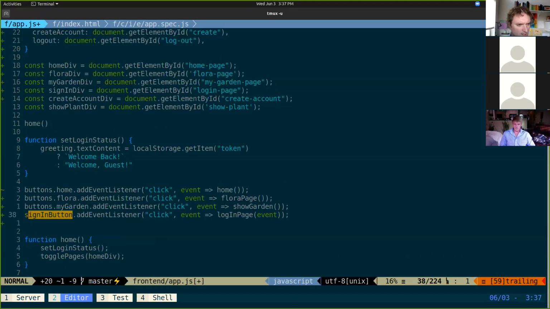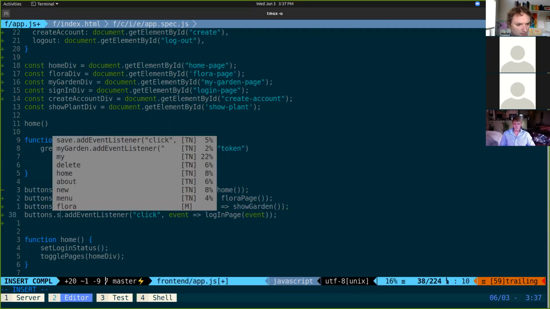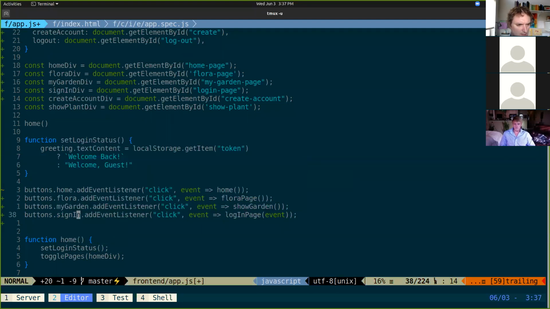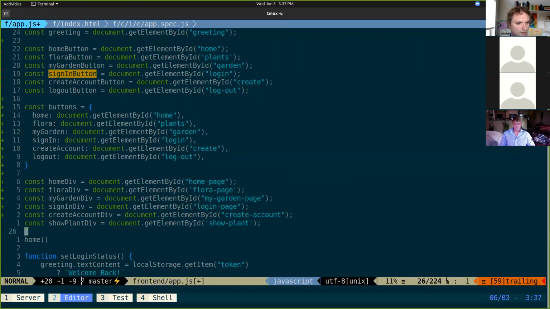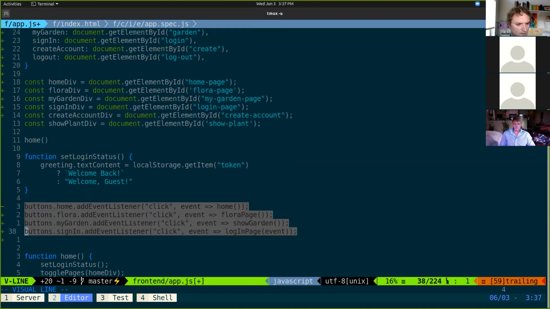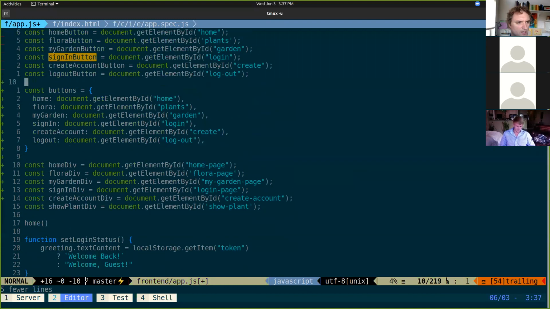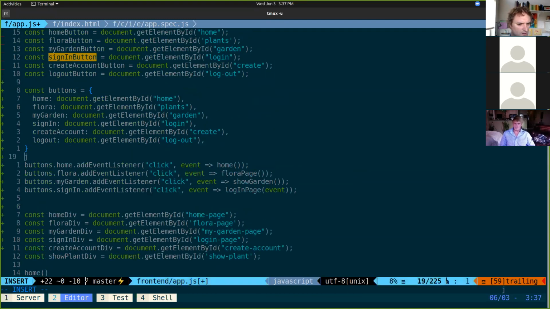Put that there. And this is buttons dot sign in, I think. Move all these up here. Cool.